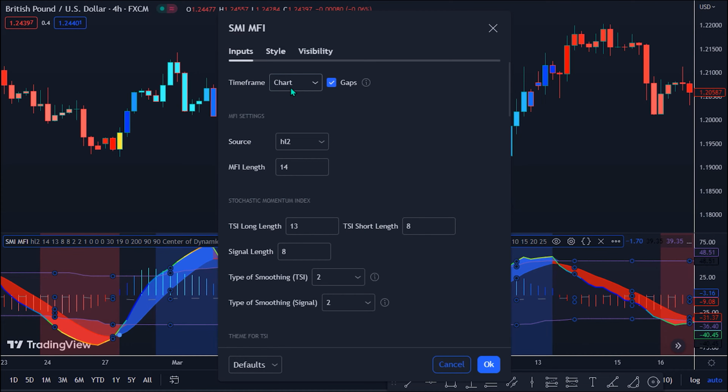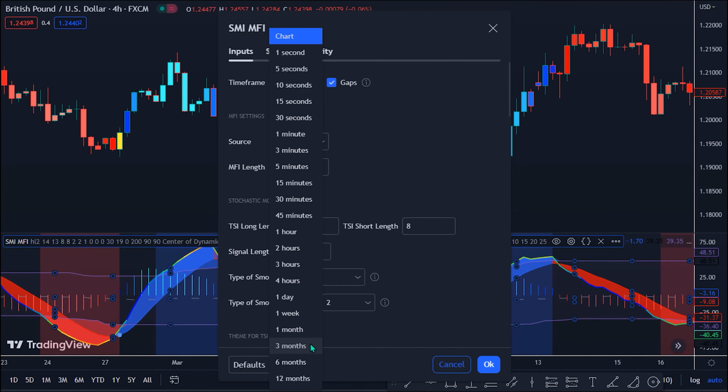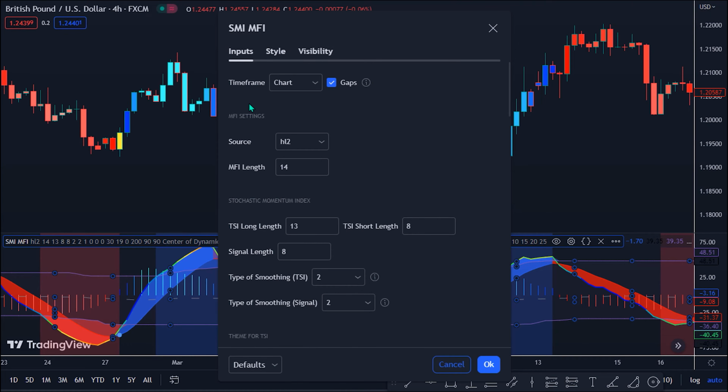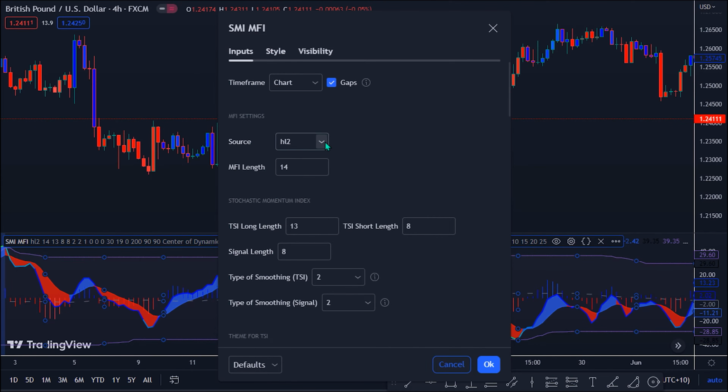By combining SMI and MFI, we can gain even more insights into the market. One way to do this is to use the MFI as an input to the SMI, rather than just using price. This means we are measuring momentum based on buying and selling pressure rather than just price. Another way to improve this indicator is to adjust the periods to suit your trading needs. The default source, HL2, can be modified to other available options.